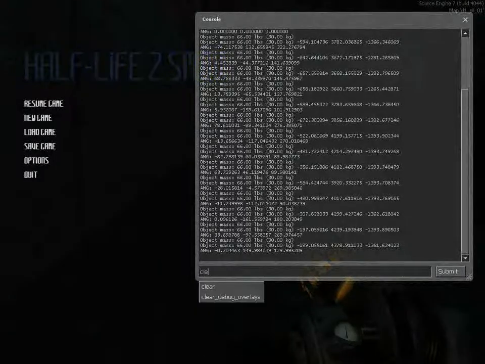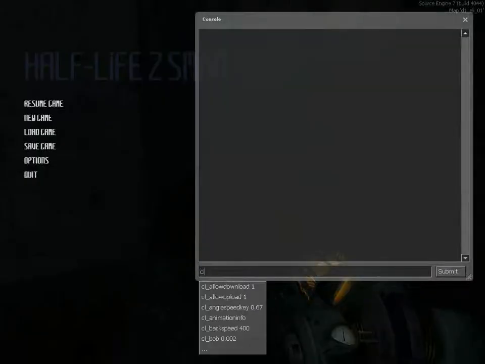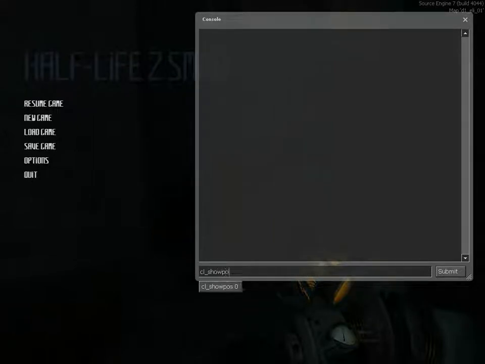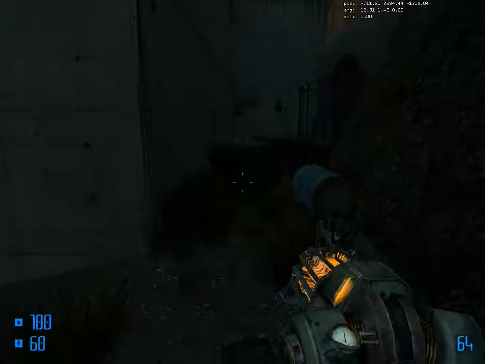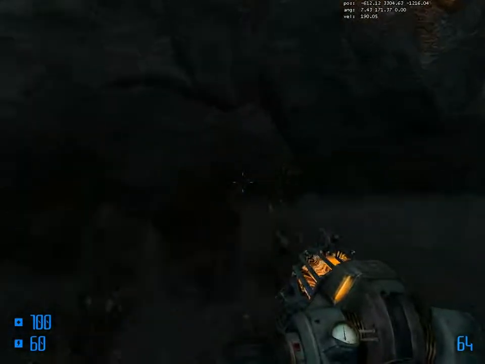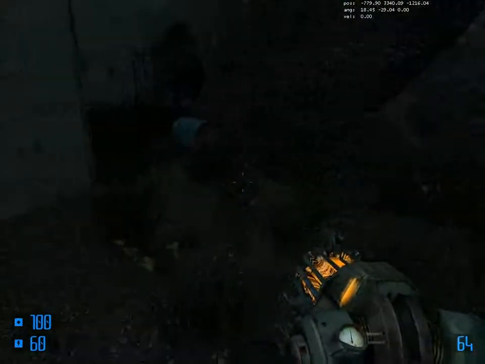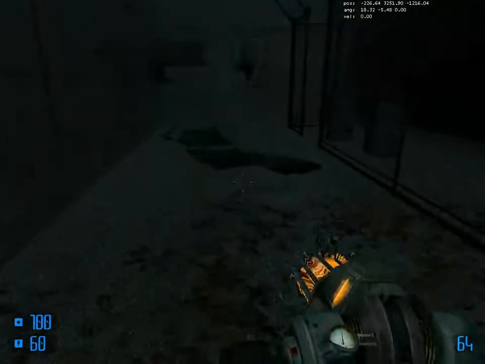One other thing I wanted to show you here is getting positions in the game. A lot of times you want to place a trigger or something, and there's a very handy command called client show position, or cl_showpos, and you can set that to 1, and you'll see up here in the top right corner some numbers will pop up, and those will change depending on where you move. That's your actual position in the game world, as well as your angle. So you can copy that right into a Mapadd script if you need be.